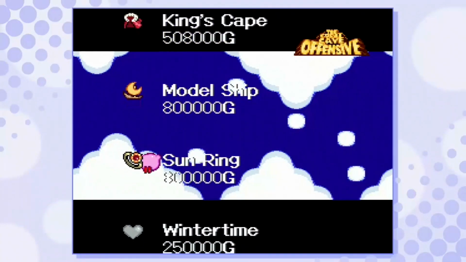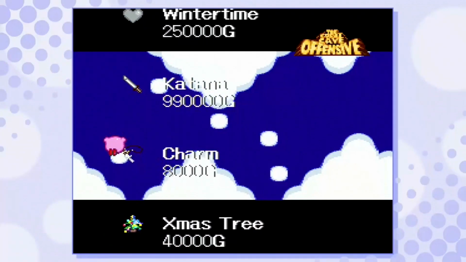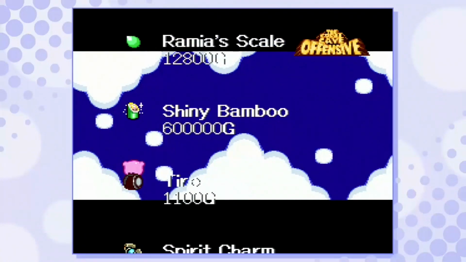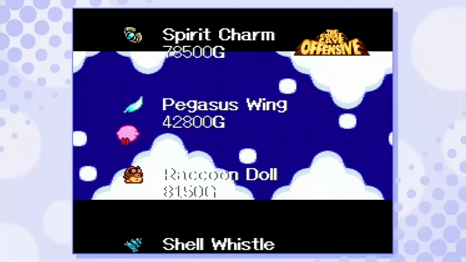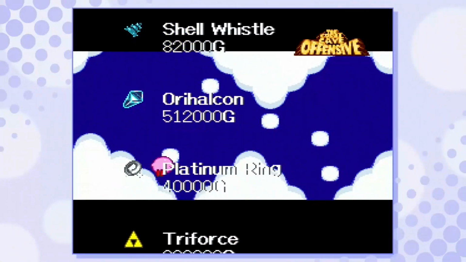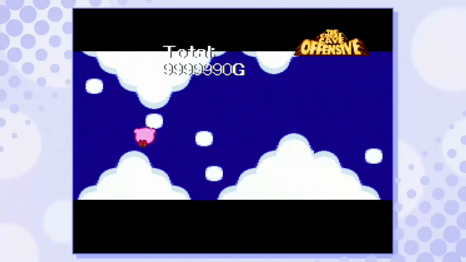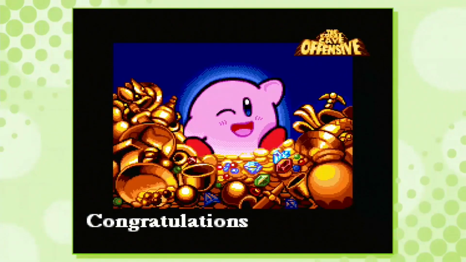That must be a high-quality model ship if it's worth more than a king's cape. Also, the katana is probably the most valuable thing there at 990,000. Also, a Christmas tree is apparently worth a lot more. I don't really have much jokes here. Also, that katana is apparently worth more than the Triforce. Also, we have a total of 9,999,990 gold. Kirby's rich now. Congratulations.